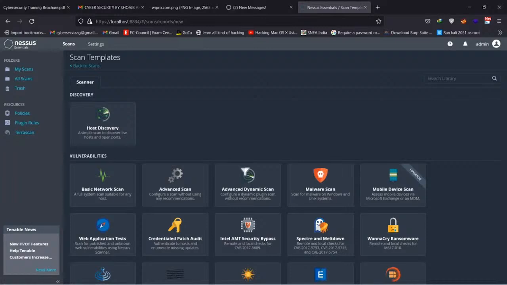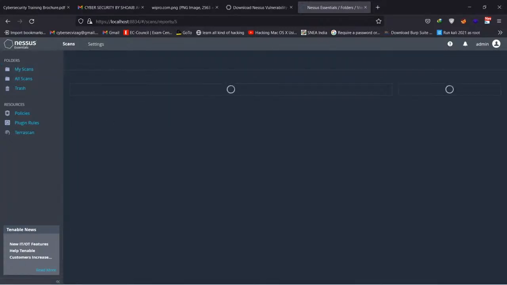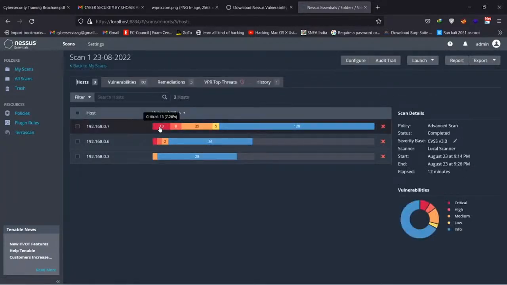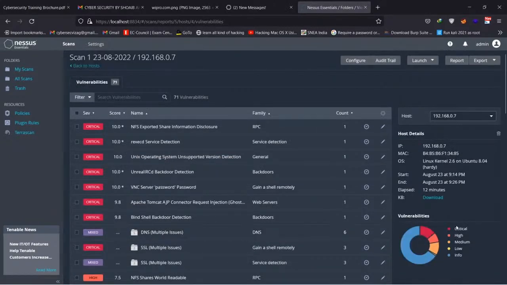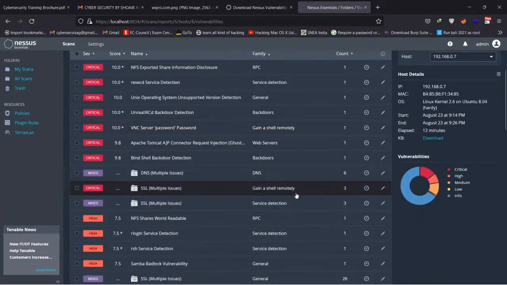So this is capable of performing your network scan or port scan or vulnerability scan and gives you the list of vulnerabilities. So once you perform a scan, it shows you whatever devices are there in your network, what vulnerabilities are there on those devices. So it categorizes the weaknesses on the system in 5 levels: information, low, medium, high, and critical. So if a company has any critical vulnerabilities, it means hackers can easily get access to their servers.